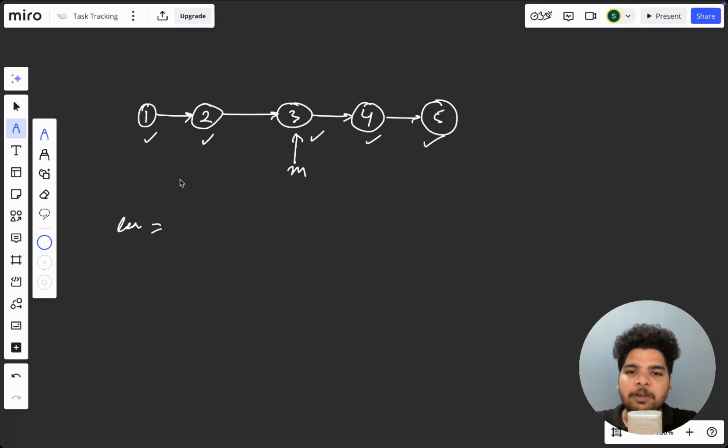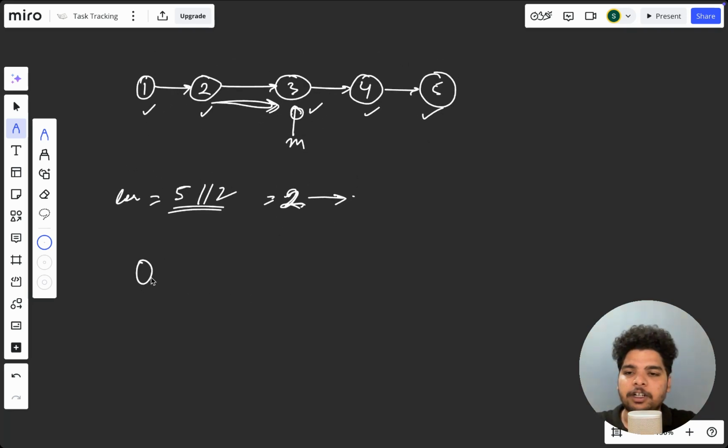then you take a count variable or something else. Let's say the length is 5. You got the length. Then what we'll do is divide this by 2. Whatever integer you get, that's the next node. So let's say you got the second node as the middle node. So the next of the second node will be our middle node.